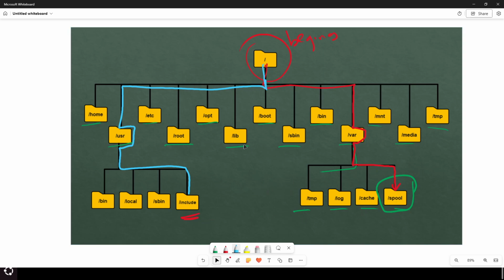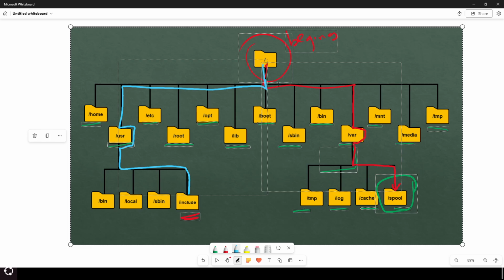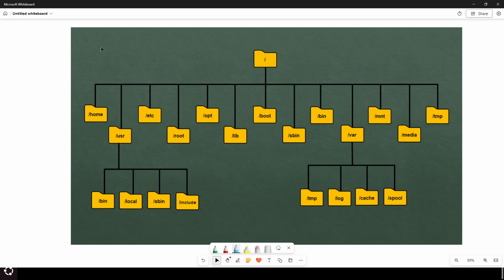So I want us to write this thing out. Like I said, I wanted to go to spool and I wanted to go to include. How do I get there? We've traced the line. So let's do one thing. I want you to show me the exact path to go to spool. Remember we said we start from root. Okay, root. So we're going to write that down. Root. Then we go to where? We go to var. Okay, so we write var. And then what next? Under var, we see spool. So I put slash spool. This is how you write it. It means start at the root, and then you get to var, and then under var, you get spool. That's what it means, slash var, slash spool.